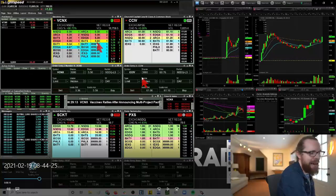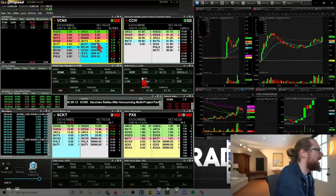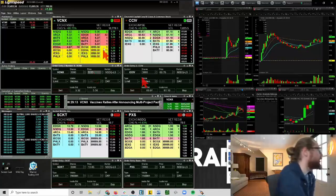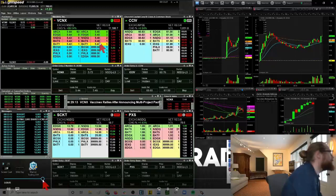Added there, high of day entry. It's a little risky. At that point, I'm just kind of jumping in at the high of day. It's certainly not a dip trade. I'm just buying at the high of day. And my thought is that it's squeezing out people that might have been shorting around the VWAP, and let's just try to ride the momentum. So it's a little bit of a high entry here. New orders in the 50s. So I don't think we're going to get another dip trade on it for a little bit.